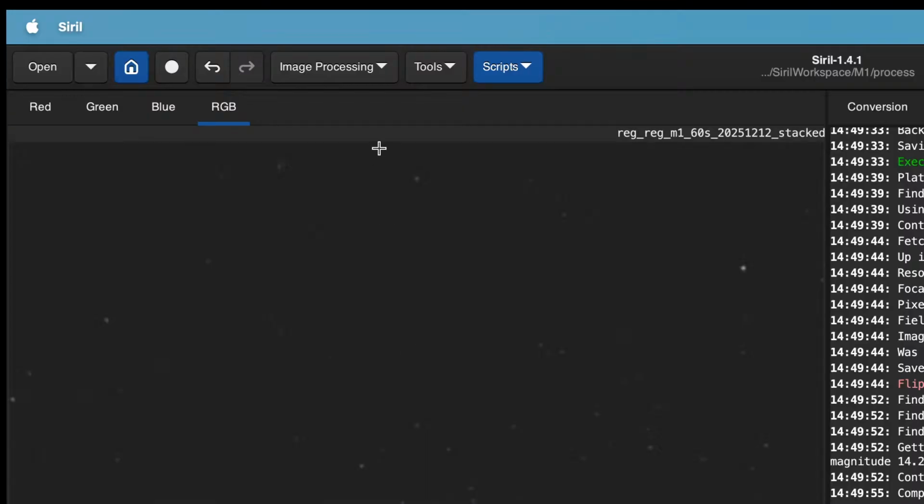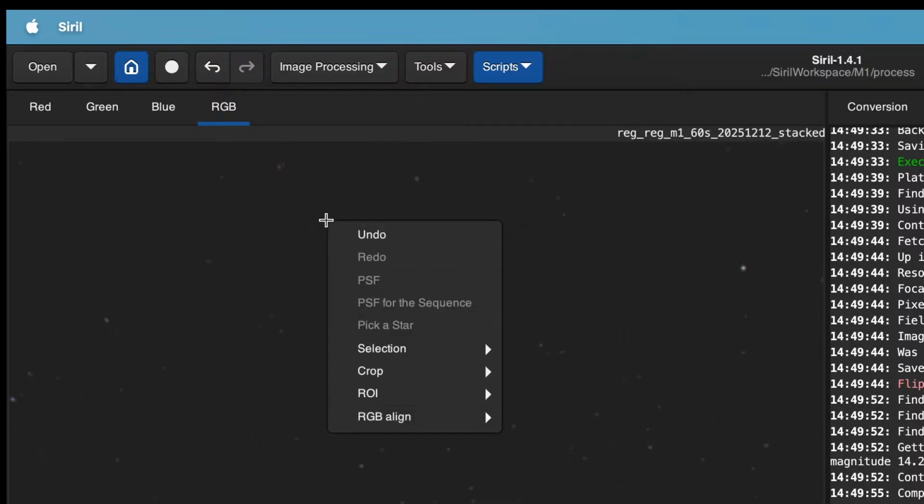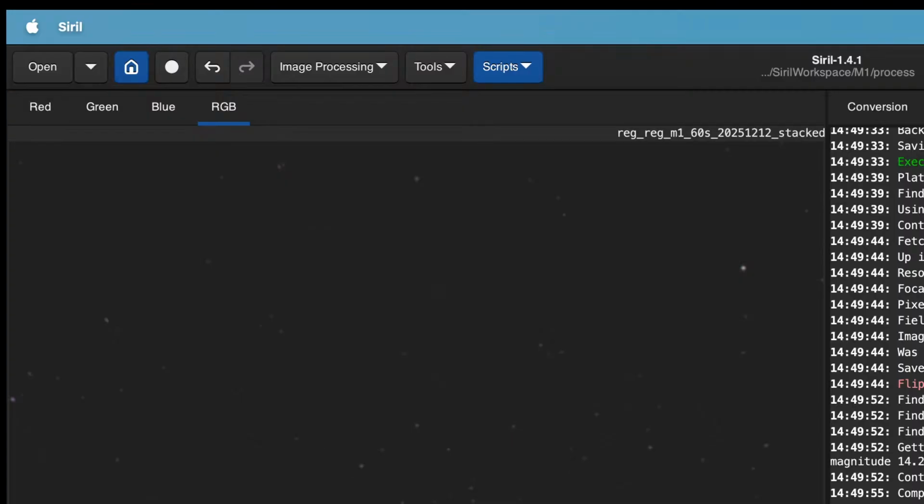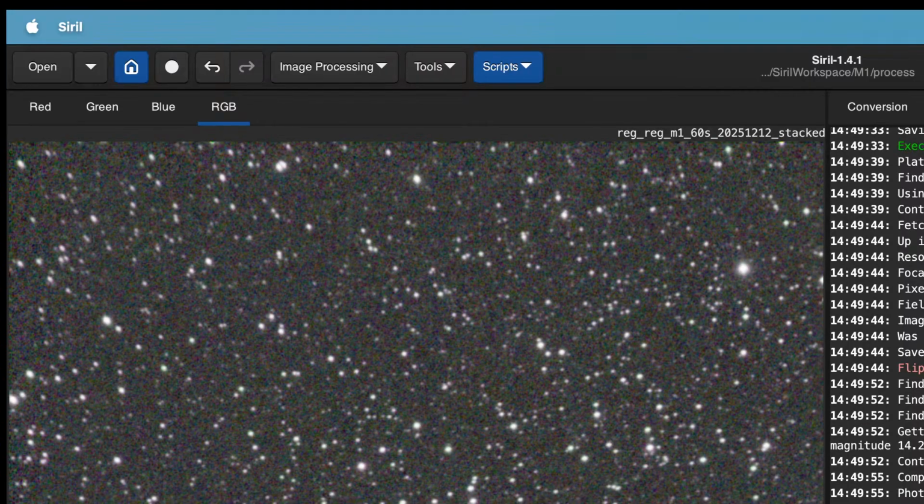Oh, my window's so small. Broke something. Uh-oh.